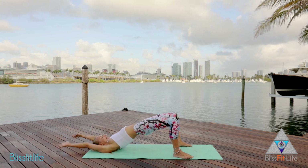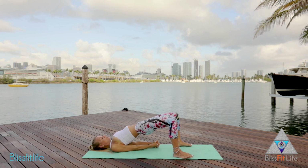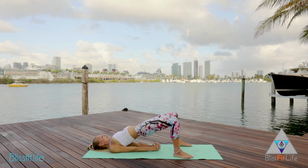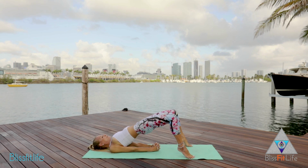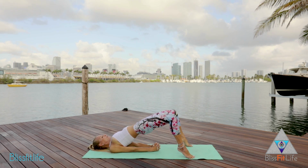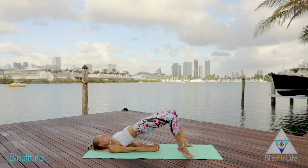And on the exhale, hands underneath the spine, interlace the fingers, dig your shoulders in a little bit, and we stay right here for 4 deep breaths. So if you're called to come onto the tips of the toes, feel free. If you're called to lower down a little bit, feel free. Honor your body where you are today, now.